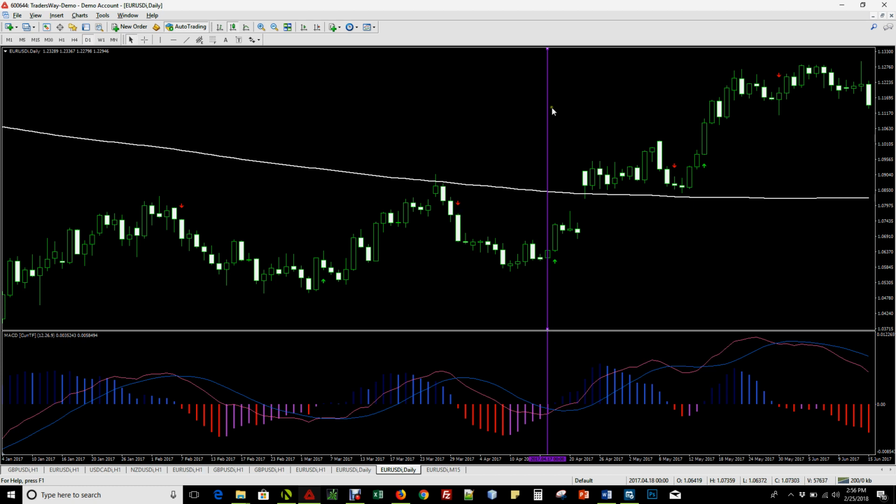The final rule is, let's say for this example, price is below the 200 simple moving average and we had a short signal. We wait for that full candle to develop, and then we wait for the next candle. So you have one more day, which is kind of nice, especially if you aren't at your computer.